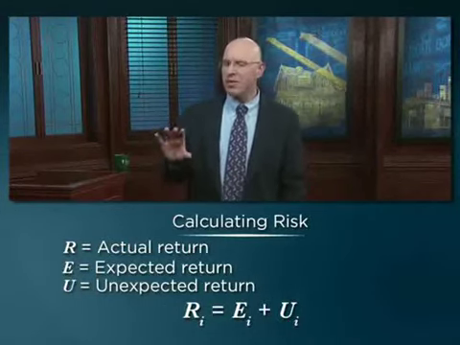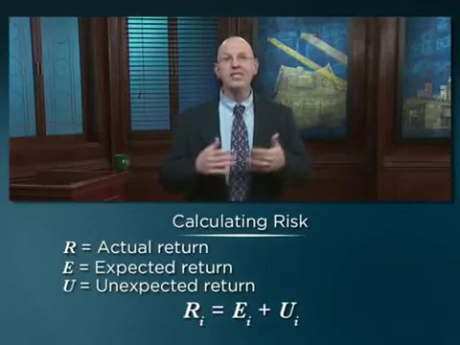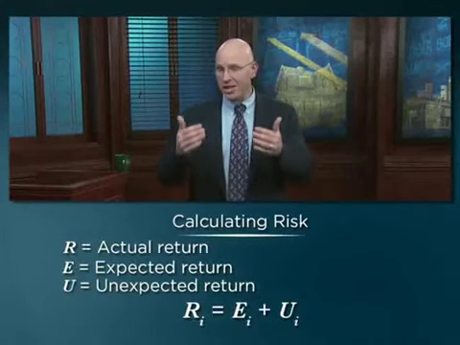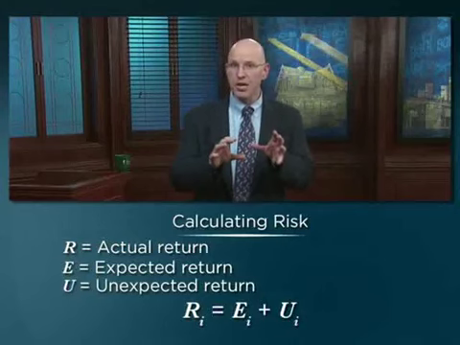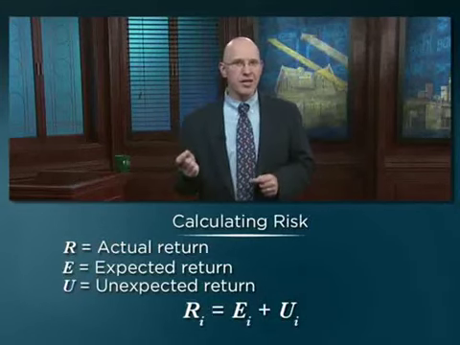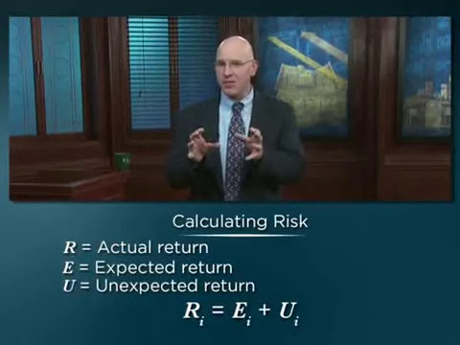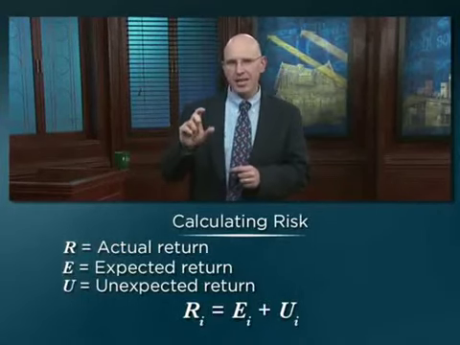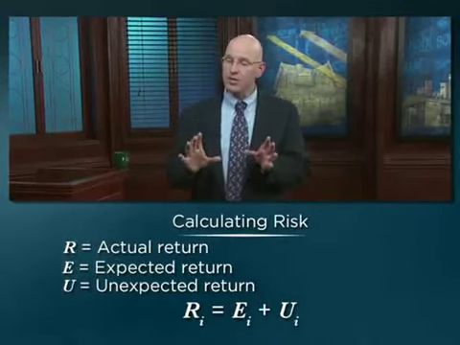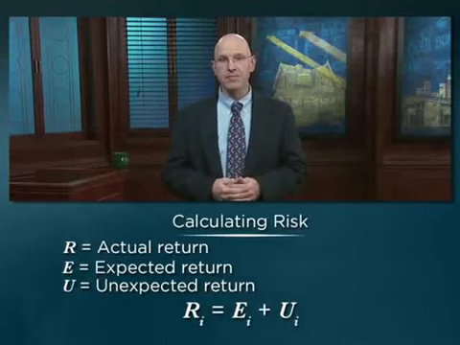Now that we have a better picture of what risk really is, it's simply getting a negative value for this unexpected return, which we've called U. This is a step in the right direction, but we need to refine our measure of risk by adding in something specific about the size of that unexpected return. And we can do this in several different ways.